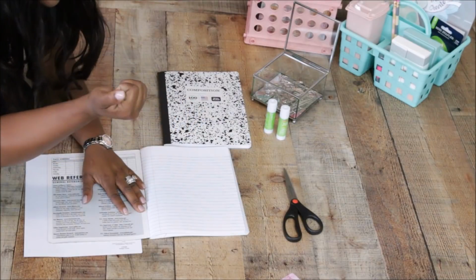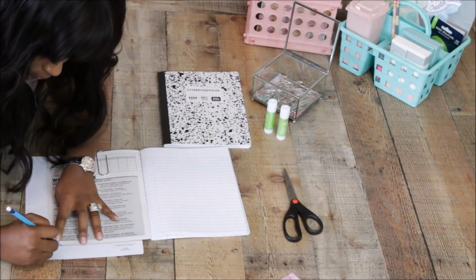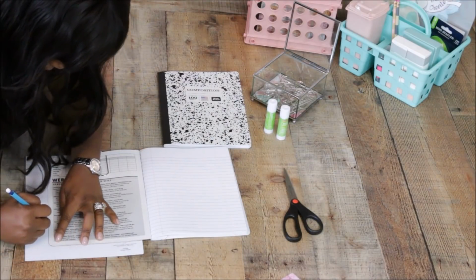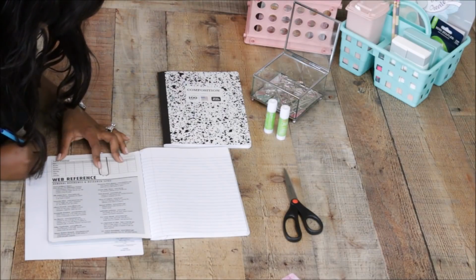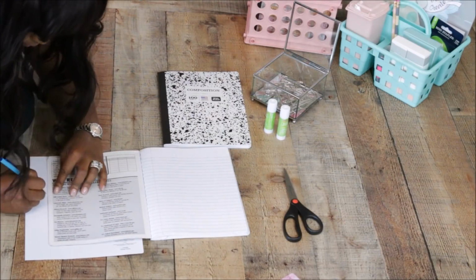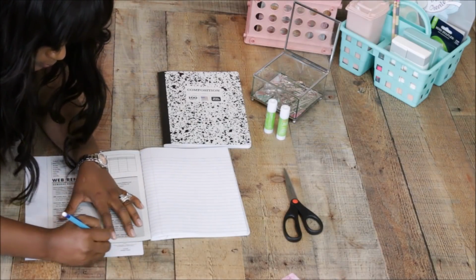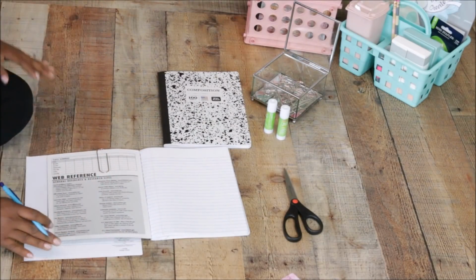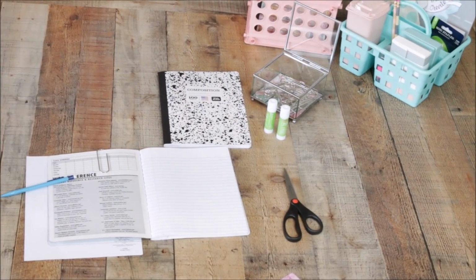I am so much better at showing than I am at telling. The only tools that you will need for this is two pieces of scrapbook paper, a pencil, some scissors, a gem clip, some tape, and some glue. So once you line it up, you just want to trace the front cover of your composition notebook, and then you're going to cut it out, as I demonstrate here shortly.